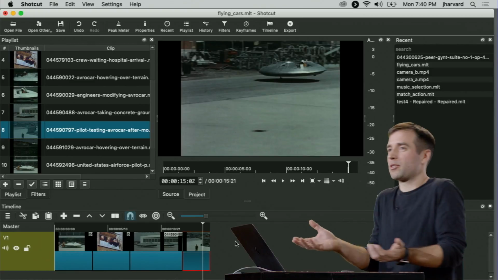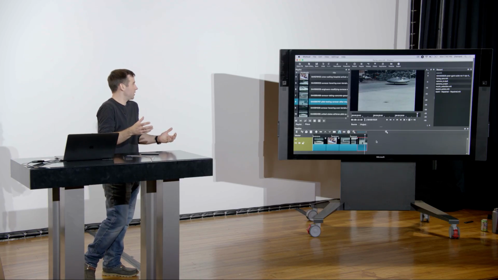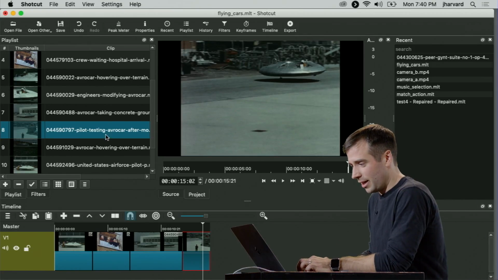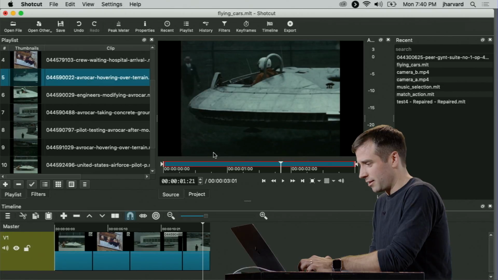All right, so maybe not the smoothest transition. If I had a little more time, I'd spend some time finessing it, maybe choosing a different shot in between. But we'll say that's good enough for now. And then let's go, we'll get a little bit closer on the pilot here. I like this shot.